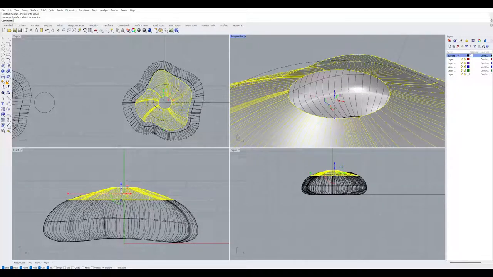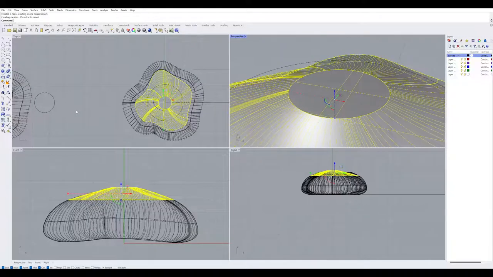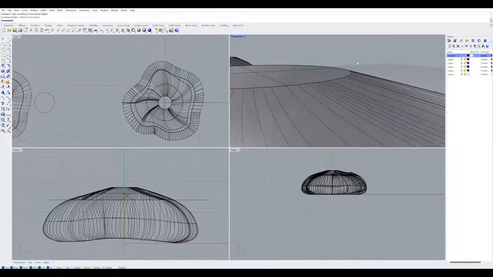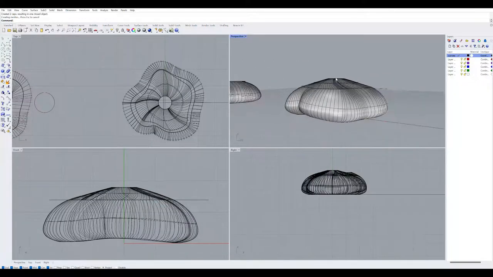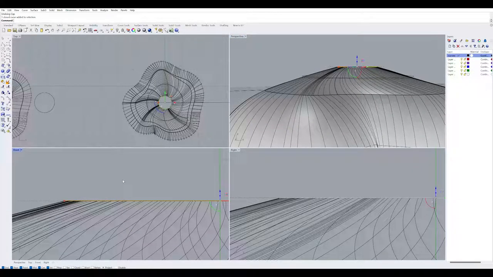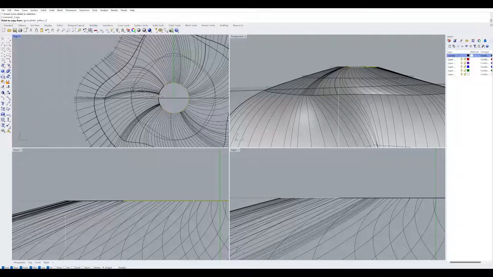So we're gonna go to surface, and oh, gonna go to solid and close, cap the planar holes. So that's all covered now, but I still feel like this portion could be more curved, so I'm just gonna undo that. So I'm gonna pick this curve and copy. I think it's best we copy it from here.